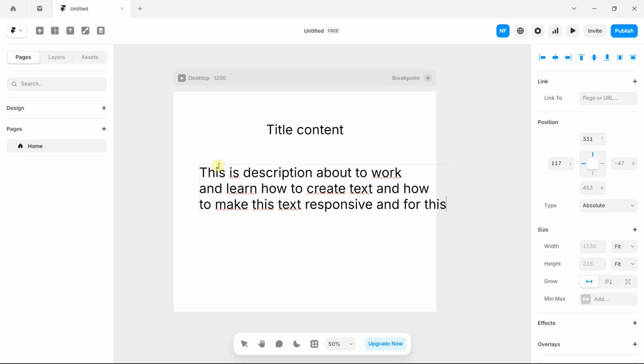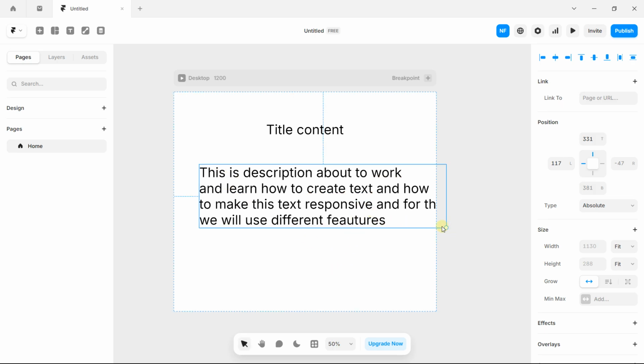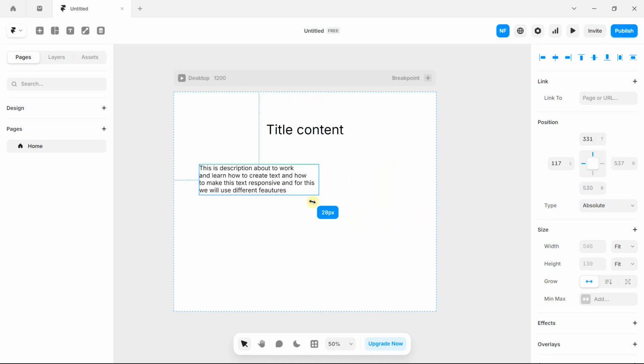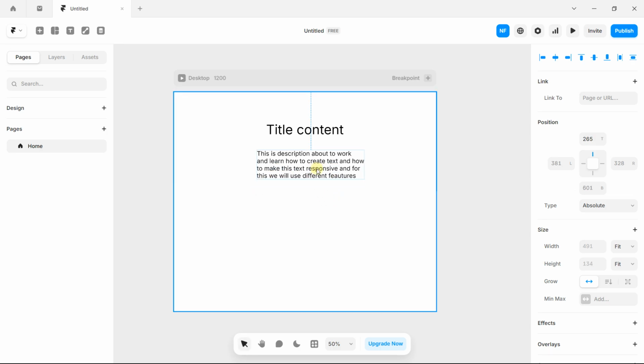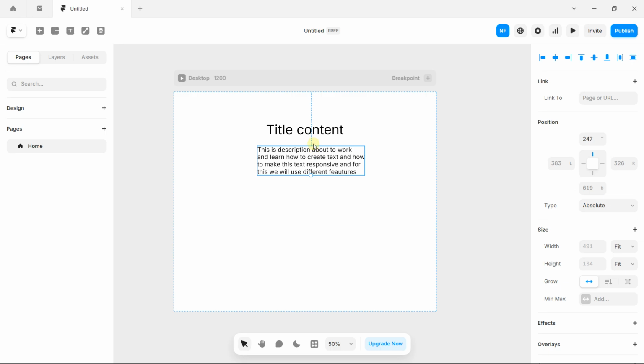And for this we will use different features. So let's just create something like this. I will reduce it a little bit and I will place this on this area. Maybe we can put it just here, and we will use these different features. So I will put my description just on this area.